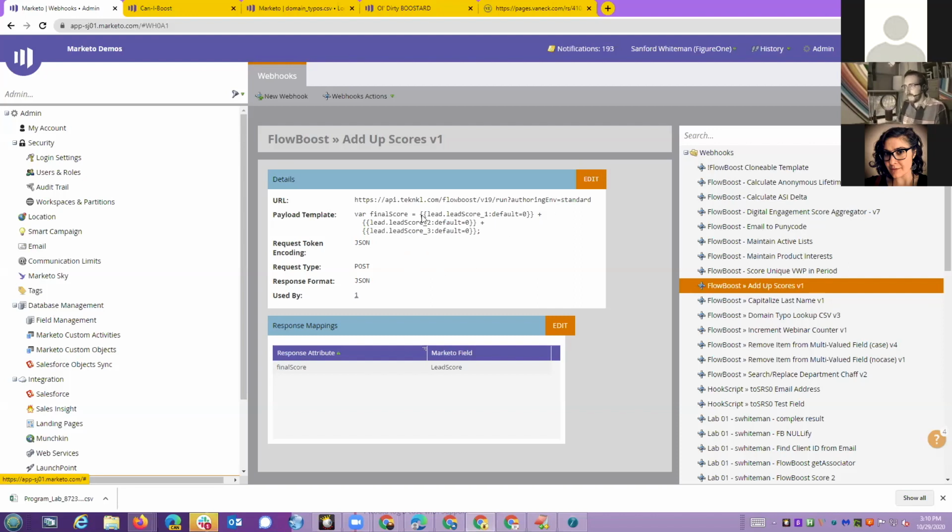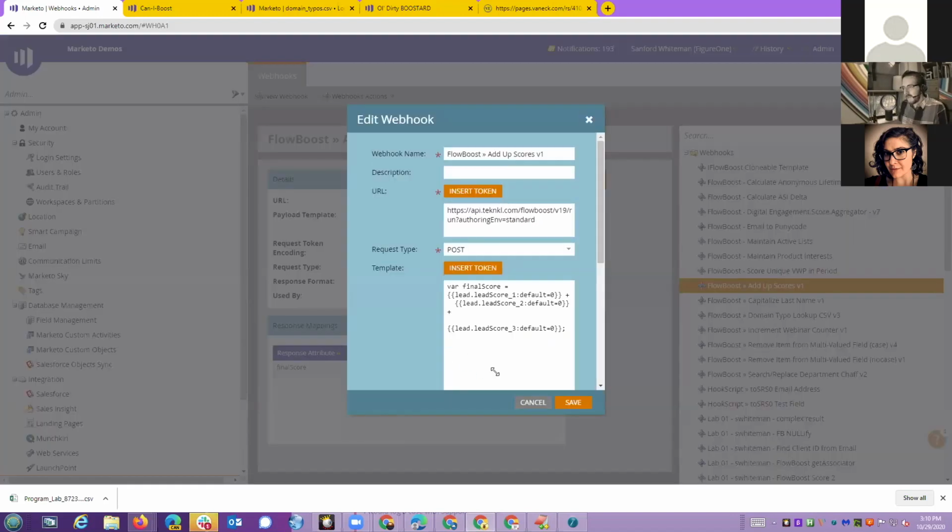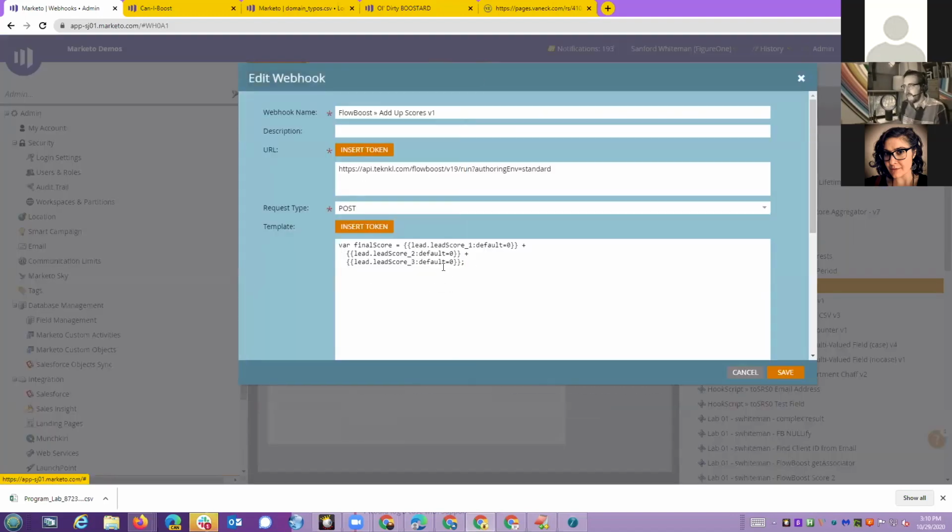We're just adding up these three tokens together. We're defaulting them to 0, of course, but we're doing lead score 1, lead score 2, and lead score 3. We're mapping those back to final score and then overwriting the lead score with those. As you can imagine, while this is a very simple concept of just adding up some constituent scores, whether they be behavioral, demographic, firmographic, you could do anything in here. You can put a threshold.